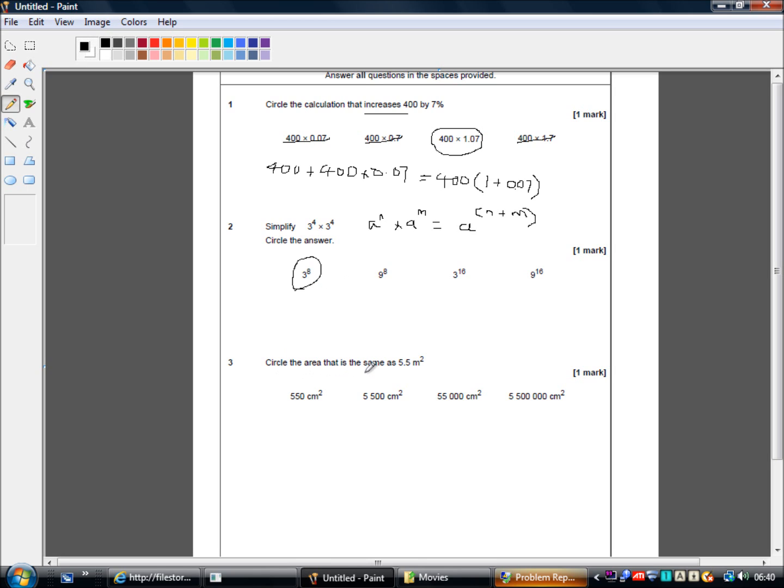Circle the area that is the same as 5.5 metres squared. Well that is equal to 5.5 metres by 1 metre. 5.5 times 1 is 5.5 and metres times metres. Or we could have done the square root of 5.5 times the square root of 5.5 but it's easy to just think of a long carpet that's 5.5 metres long by 1 metre wide. And that metres and metres will multiply together.